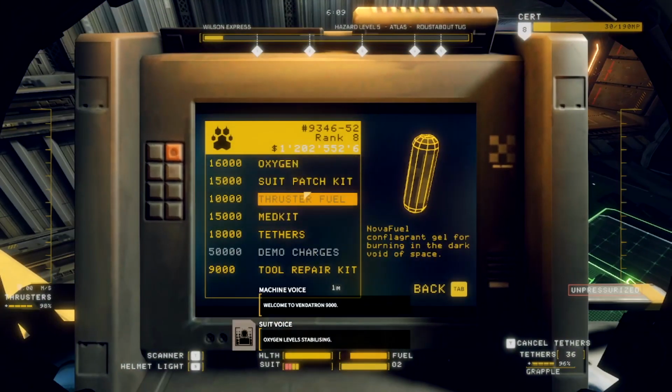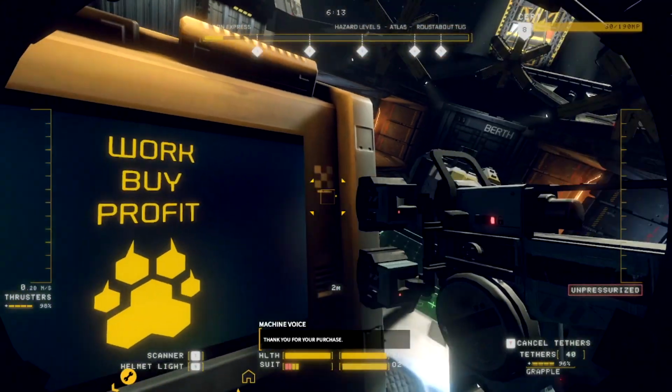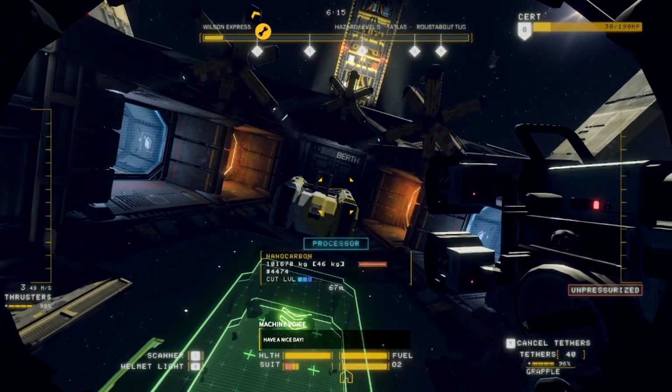Welcome to Vindatron 9000. Oxygen levels stabilizing. Get some thruster fuel. Have a nice day.